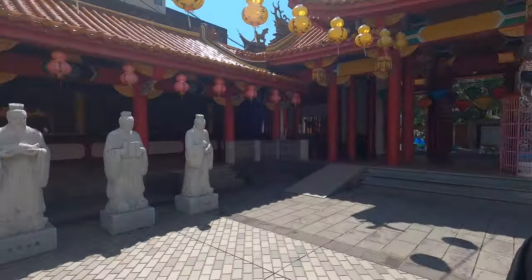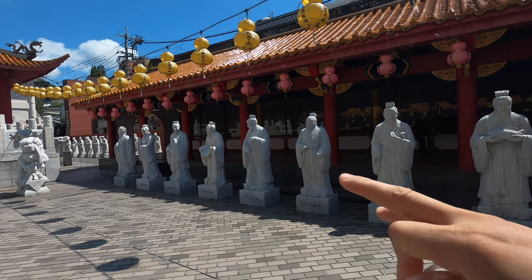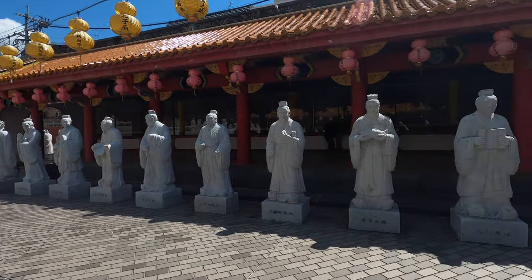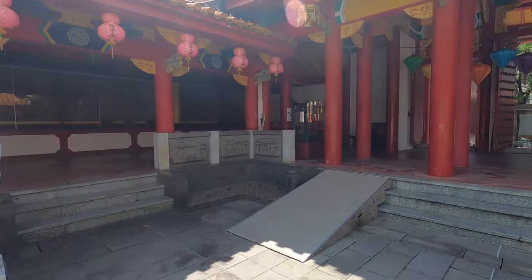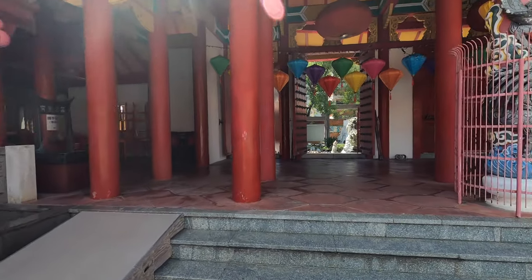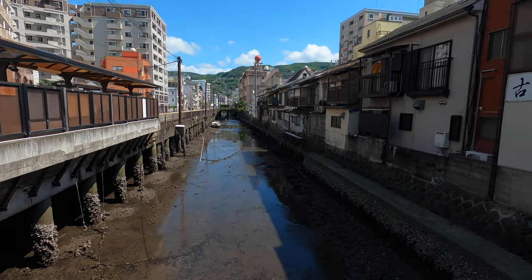I don't know if it's worth six dollars to come in here, but since we're here we might as well stop in. I don't know where my girlfriend went — she's hiding in the shade somewhere. They have a lot of these — probably like really prominent scholars, maybe Buddhist scholars. This river is all dried up and that boat's stuck over there, it's crazy.